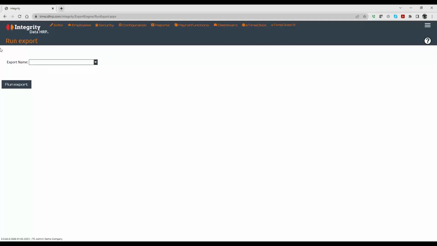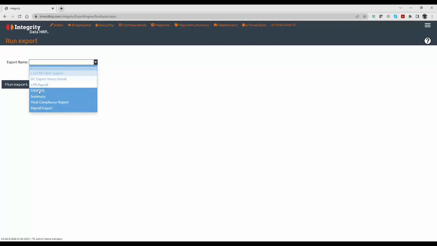Now, we can utilize our exports here for different types of exports too. We can create labor exports, hours exports, things like that that we may need to run, that maybe we always want to come out in a CSV. It gives us an opportunity to build what fields we want within that export, so that when we open it, the data that we need is right there. It also allows creating those same CSVs or delimited or tabbed text files should you need to import various items into some of your other software. But for now, we're just going to concentrate on the payroll.